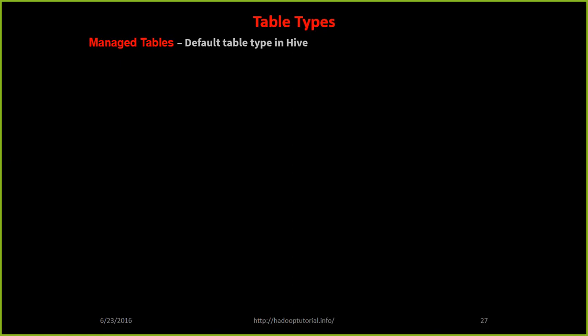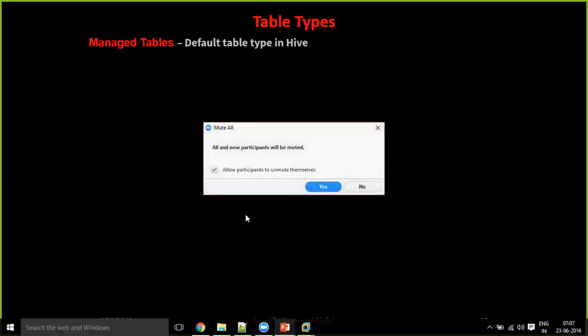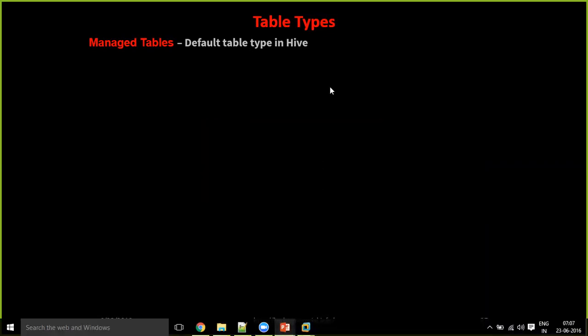After this session, you will always get a question: which one to go with, and when? Based on a scenario, should I select a managed table or an external table? You should be able to answer this question, otherwise you will be in a dilemma choosing which table to pick.